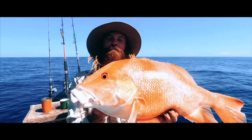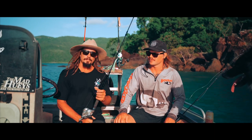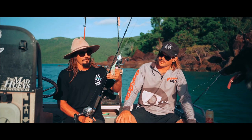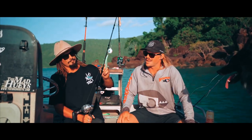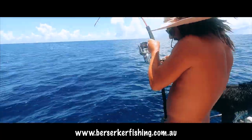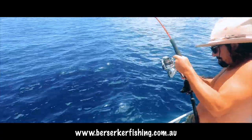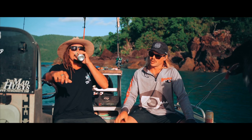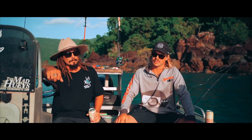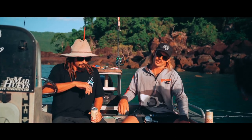When the reef fishing has gone quiet and the flats are all quiet — that's the time to go out and drop these jigs. When there's no run, you get plenty of fun. These are our go-to jigs that we have been using a lot lately, getting out wide. Berseker does have a lot of other jigs on the market and online. Do yourself a favour, get online and have a look. Lots of slow pitch lures there for around the islands, in close, south coast, for snapper and the rest. It will do everything for you — well-priced lures as well.